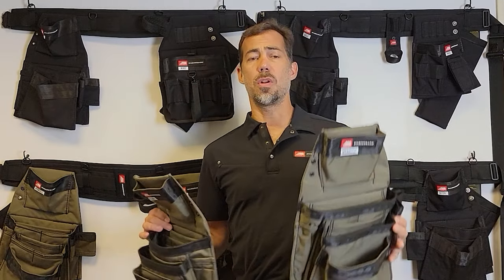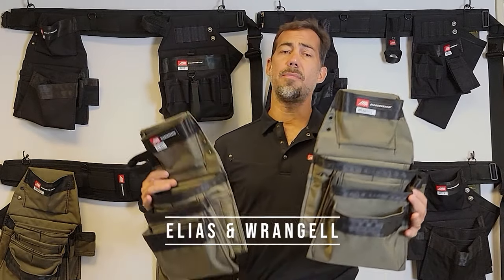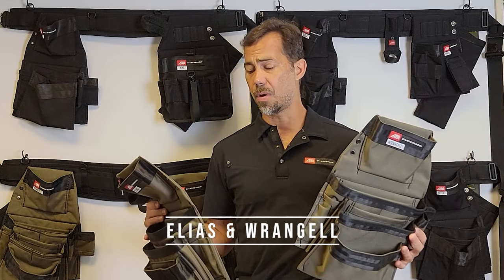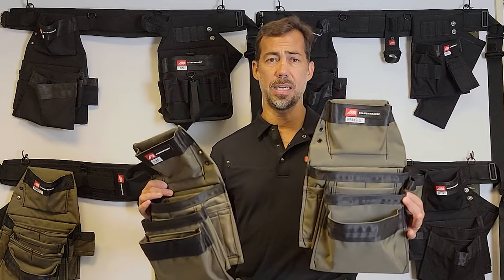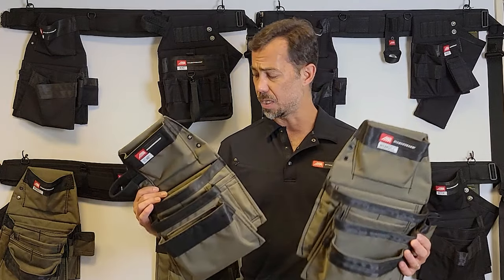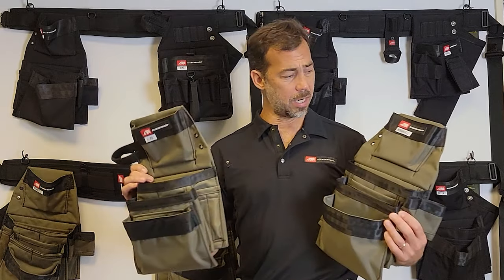First two pouches we want to talk about are the Elias and the Wrangell. They make up the Denali set along with a 6-inch belt, hammer holster, and flat bar holster. These are some of our best-selling pouches, and the Denali system along with the Artisan are best-selling systems. So what's the deal with these pouches?